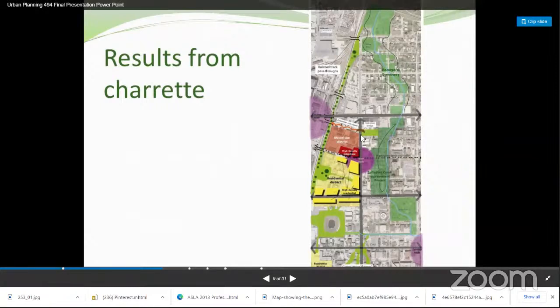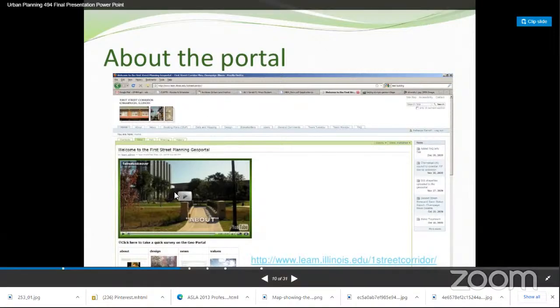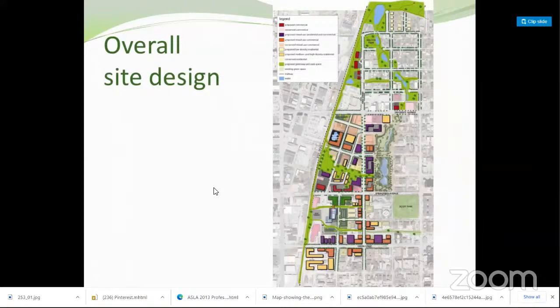So this was the plan that they came up with after going through some charrette-style situations. Then they go into the portal, and I'm not really sure what this is supposed to be saying, but I'm guessing this is their intro in terms of a visual storytelling portion. That doesn't come up on this slideshow, so I can't show it to you.